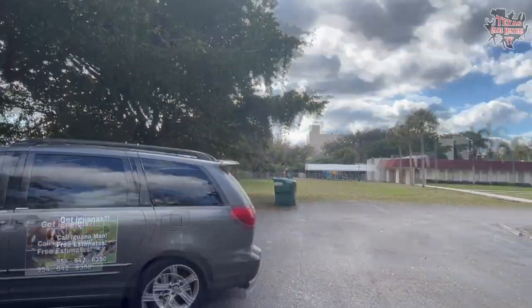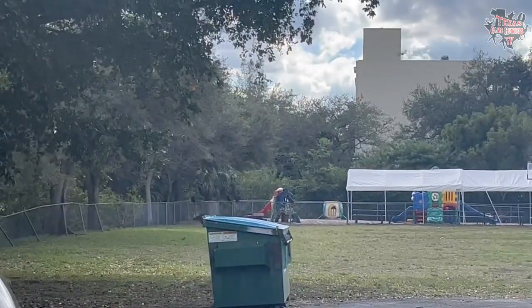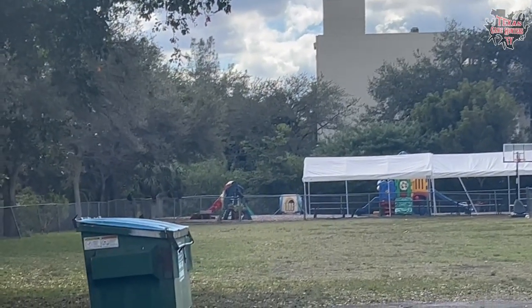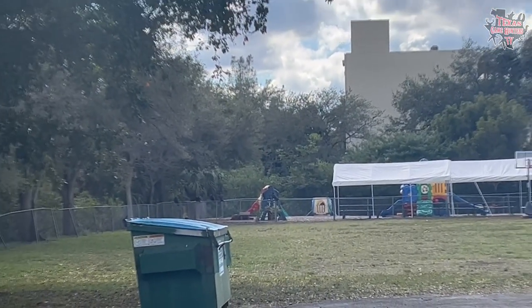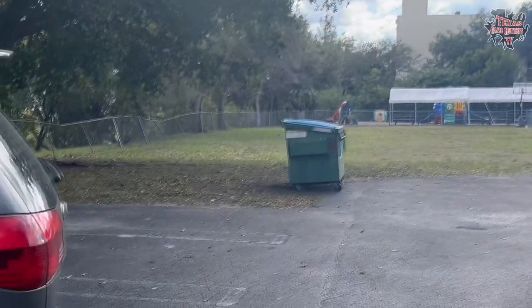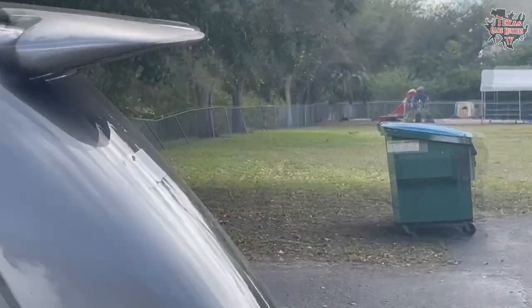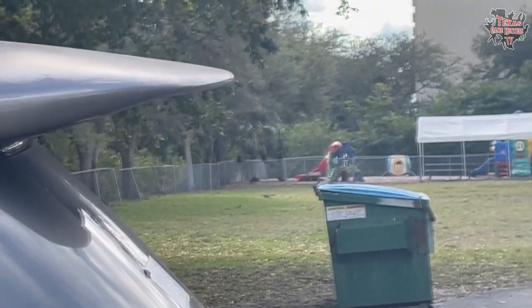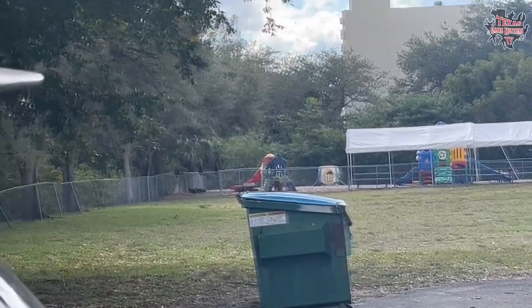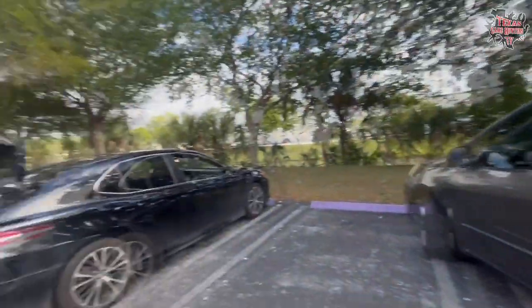We got some buzzers. So I'll tell you guys the job real quick. We're at this church and there are a lot of iguanas hanging out in that playground right over there. You guys have probably seen me here a couple times. Today is that day we are going to try to do some removal. As you can see, there are quite a few iguanas just hanging out there, and some females inside that playground area. So we're going to check it out.